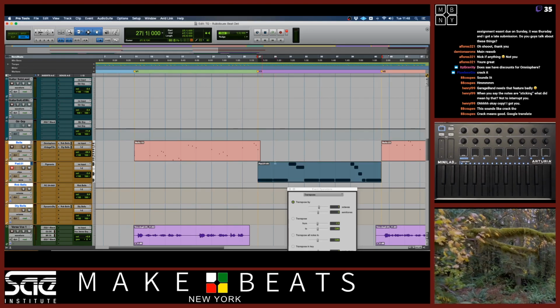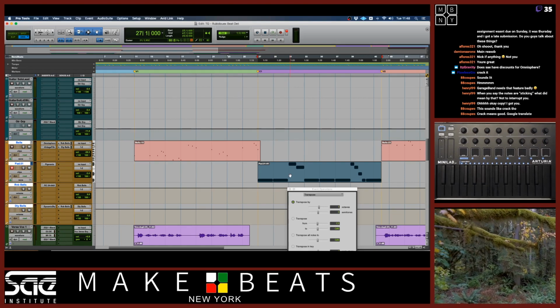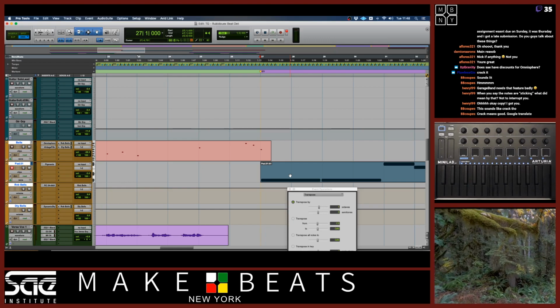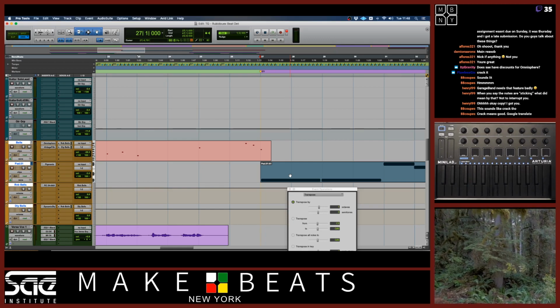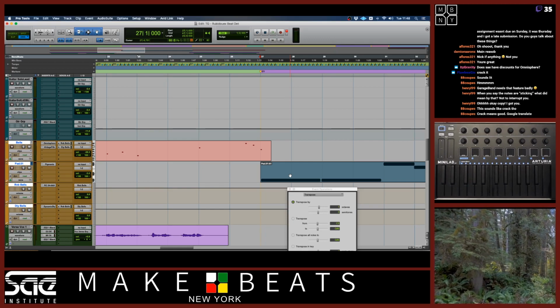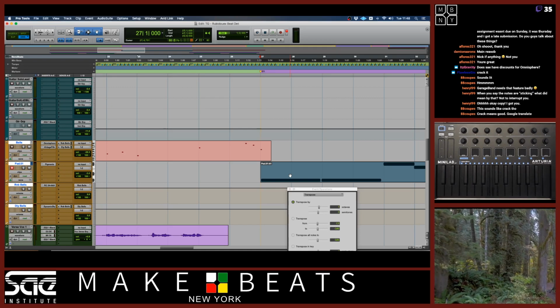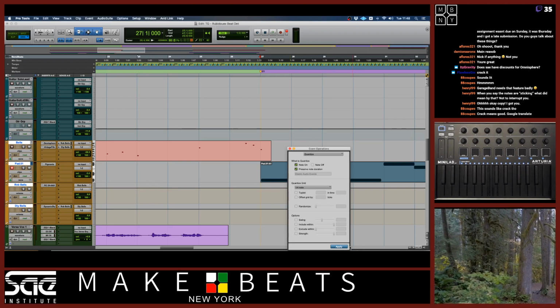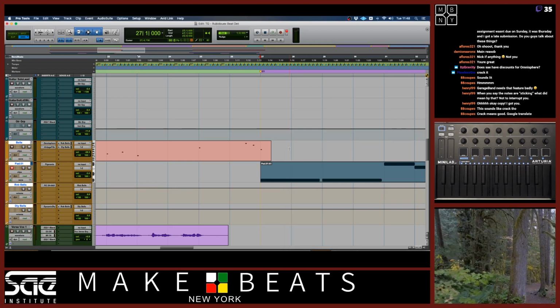This one sounds better. And one thing is, especially with long notes like this, and especially if you listen to music where they're playing long chords and stuff, they don't need to move that much. We just need something to kind of fill in that space. And what I'm going to do is I'm going to go ahead and quantize this. Hit apply. There we go. So let's listen.